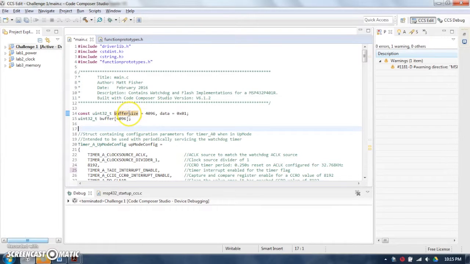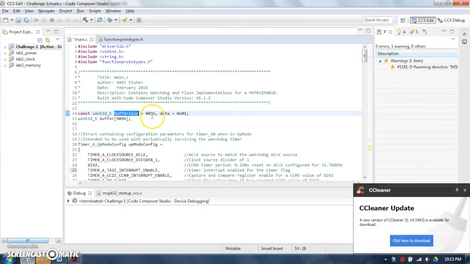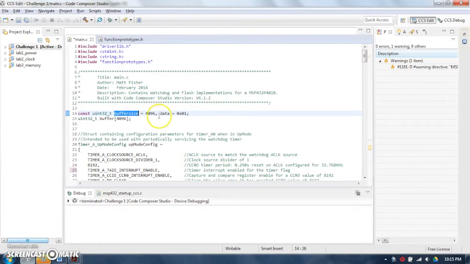So starting from the very beginning, this is a buffer size that I'm using as a constant value within the code. This buffer size is just a constant value I'm representing for one sector. Within main memory there are two banks, bank 0, bank 1. Each bank has 32 sectors, and so therefore I'm programming in 4 kilobyte chunks, so I'm programming one sector at a time within bank 1 of main memory, and I'll get more to this in a little bit.